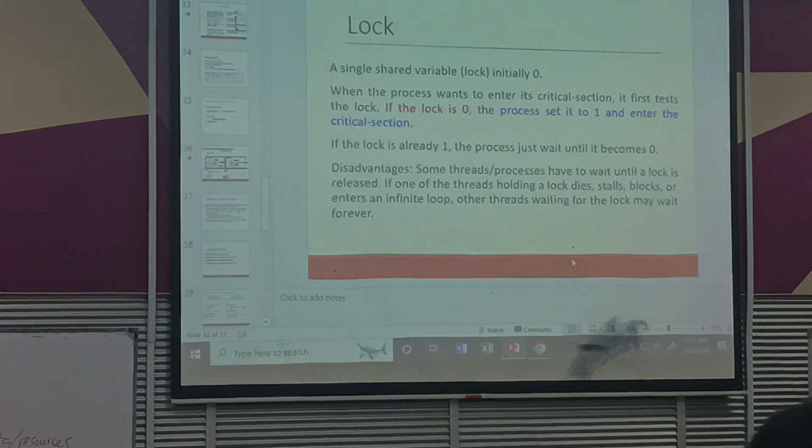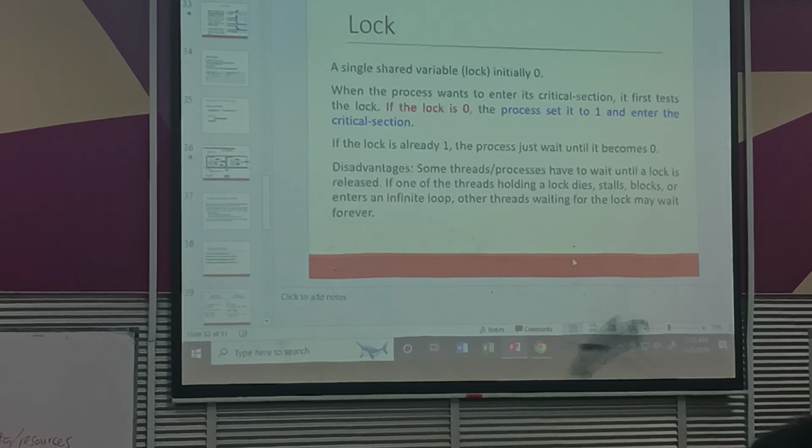Sorry, I should write this better. Clearer: if it is 0, you will wait. If it is not 0, you will enter and then you lock it by assigning 0, because initially it's 1. So assume the same code here, but on 2 different cores. This is core number 1, this is core number 2. If this guy comes in, because it's 1, you will lock it, so it will enter the critical region. When this guy comes in, of course it's 0 right now, so you will spin here.